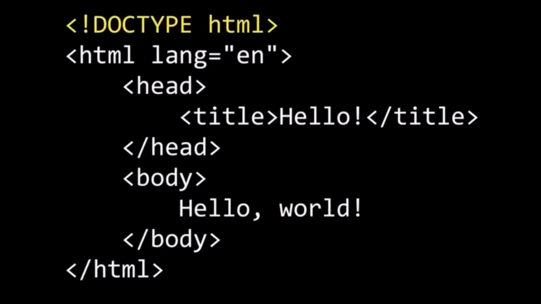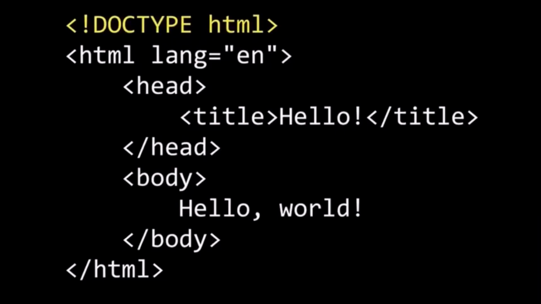Then just below the doctype, we have the html tag, then lang equal sign quote en. This is the first tag of the HTML, and if you look down below, at the bottom we have another one, forward slash html. We call these tags. The first tag of every HTML structure is the opening tag of the html. The difference between an opening and a closing tag is just the forward slash. The tag that contains the forward slash is the closing tag. So first you need an opening tag, then a closing tag.